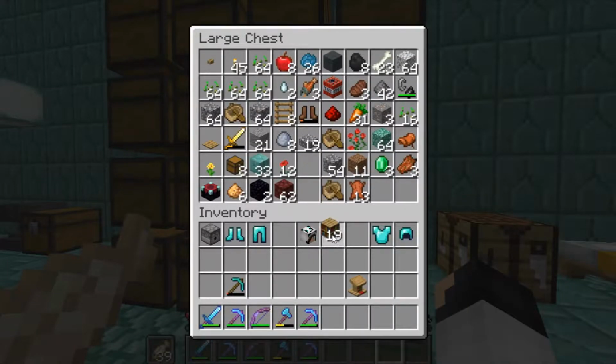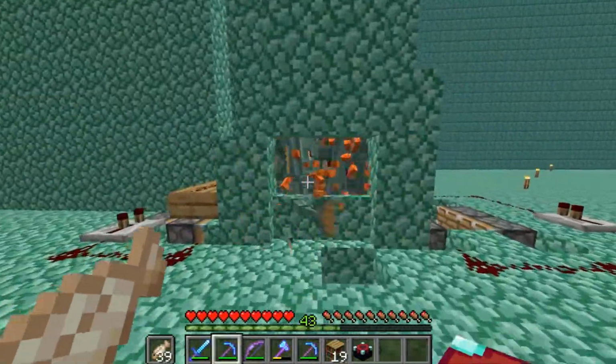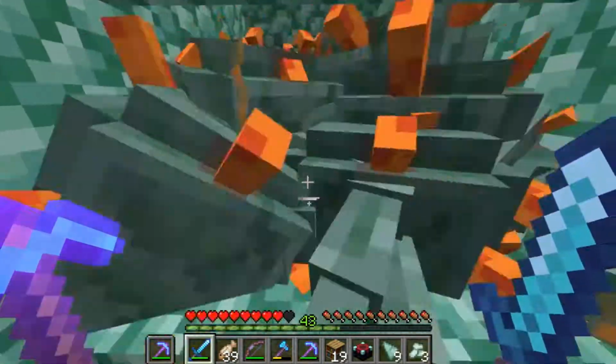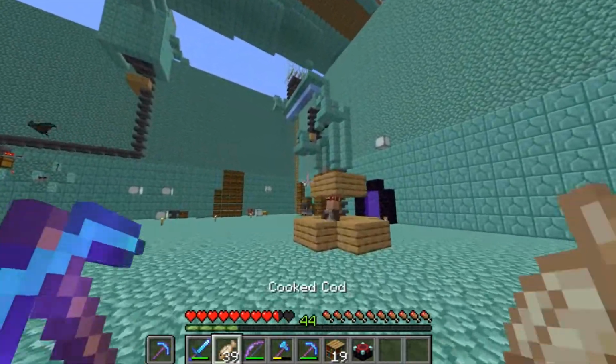The Nether is now officially connected up, and now we have our enchanting room. And of course, why wouldn't it be right next to our guardian farm? That'd be ridiculous if it wouldn't be. So let me just quickly repair my pickaxe easily. There we go. My pickaxe is now repaired. This is way better than my old one, I'll tell you that much.